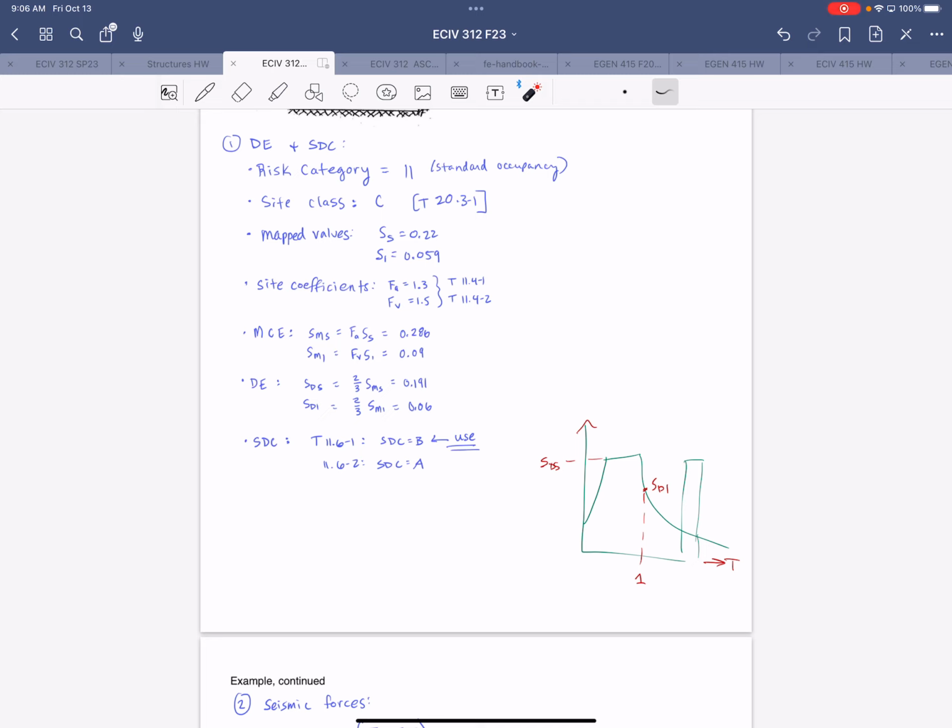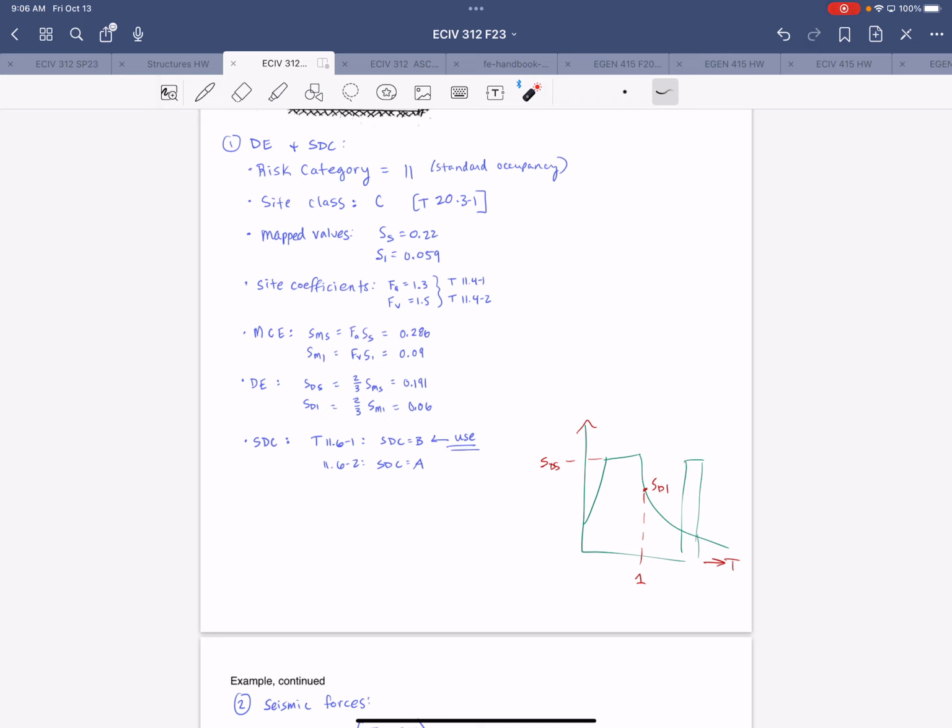For risk category 2, which is your ordinary structure, and also risk category 1, so in seismic design, risk categories 1 and 2 are treated the same. You would want immediate occupancy following a frequent earthquake. For the design level earthquake, you would design that for life safety. And then in the maximum considered earthquake, you're just trying to prevent collapse.